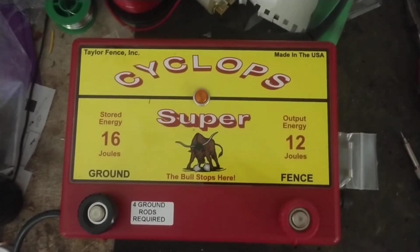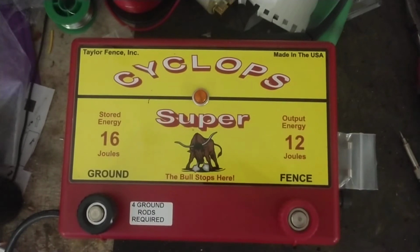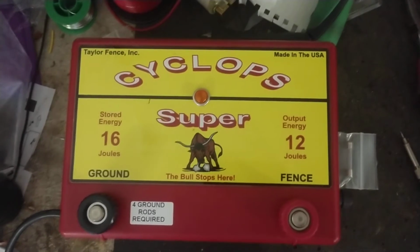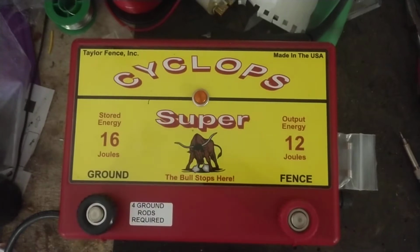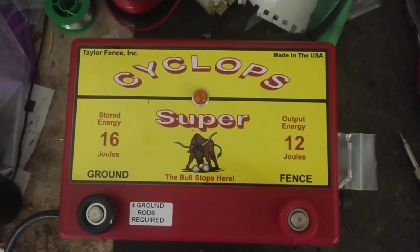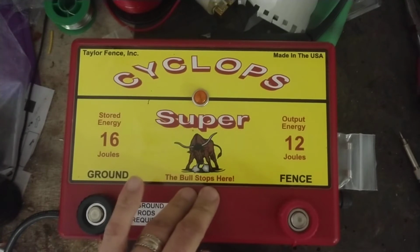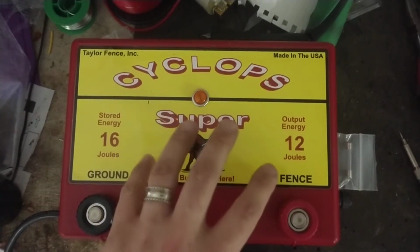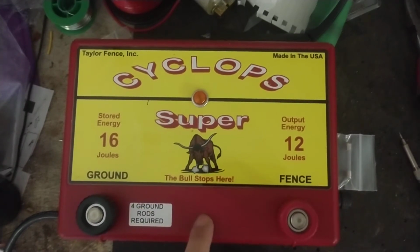Cyclops made here in the States, made by Taylor Fence down in Asheville, Alabama. Pretty good brand. They have a few quirky issues with them. You know, they're not a 100% fail-safe unit. It's not bulletproof by any means, but it's a good, solid brand by a long shot compared to some of the other brands like Speed Ride. I would buy one of these over Speed Ride and Stay Fix just because you get a lot more bang for your buck to start with. Doesn't have near the long warranty. These only come with a 1-year warranty right out of the box.